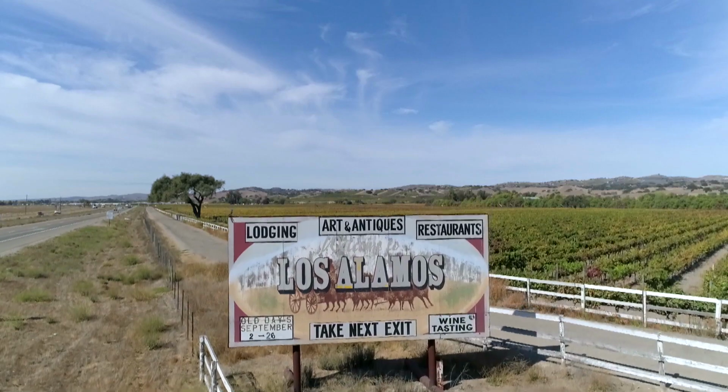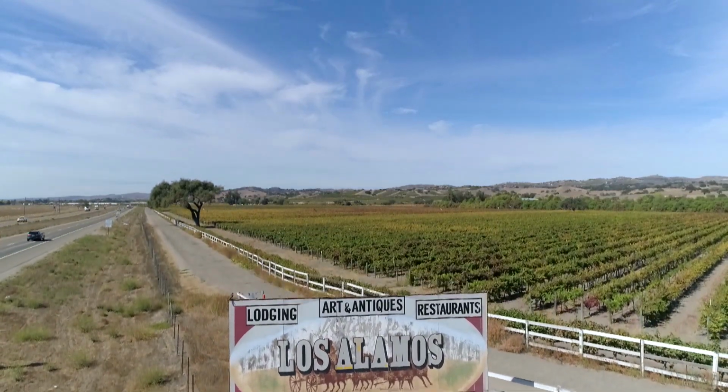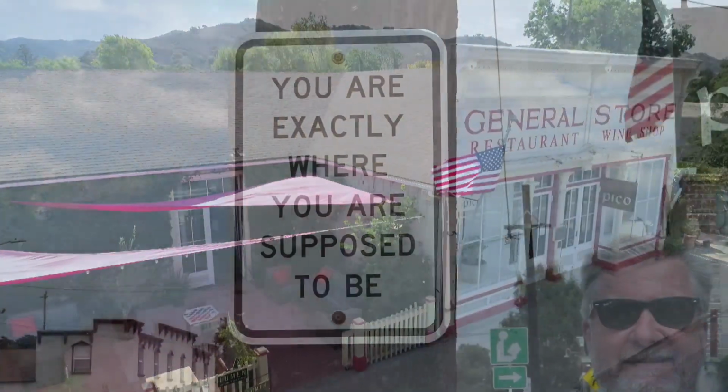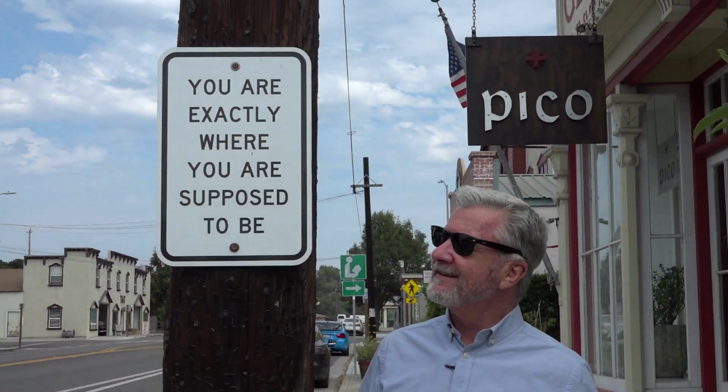That was such an amazing tour, and now I think I'm ready to eat. Truer words were never spoken. Here we are in Los Alamos at Pico Restaurant. If you remember in the first season, we sat with Will Henry, owner and winemaker of Lumen Wines, but this time we're with Chef John Wayne. I think I'm gonna be doing something in the kitchen. Let's go check it out.